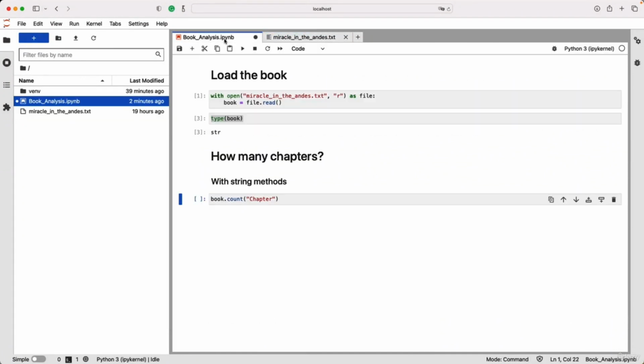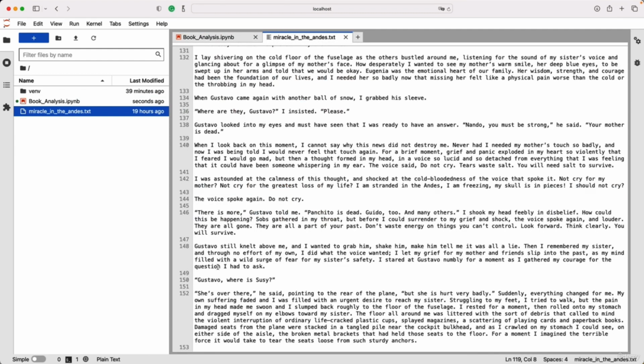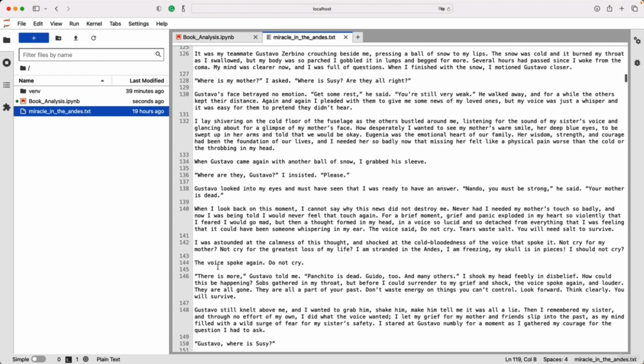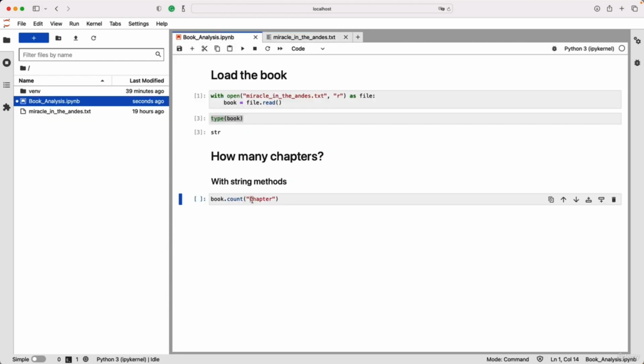So if we count the number of those chapter labels, but be careful, it should be with a capital C, so things are case sensitive here. Remember, if you want to search for something, you want to type that name exactly as it is, respecting the case sensitivity of letters. So with that, if I execute, I get 11.